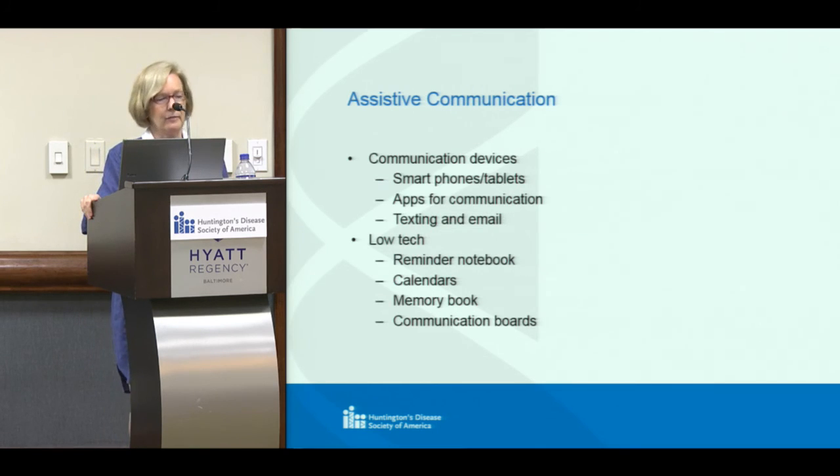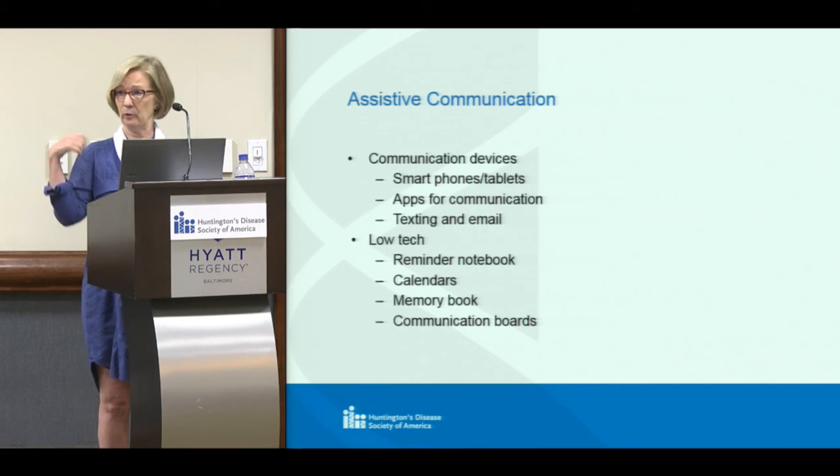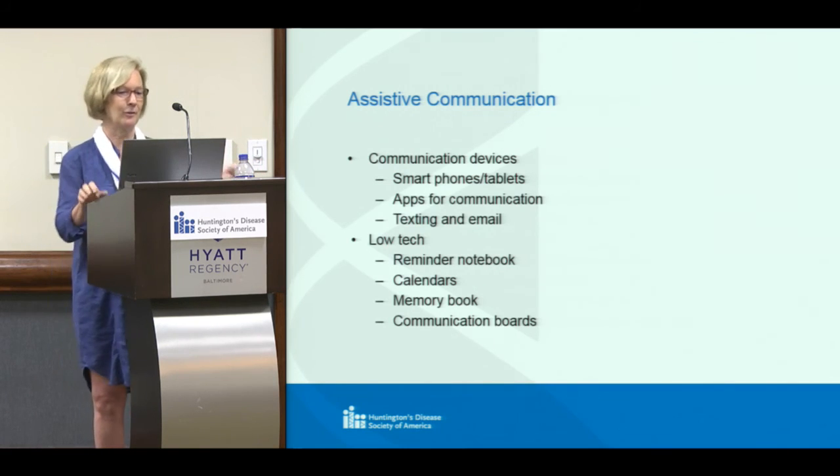So this is assistive communication. I'm not really well versed in this, I must admit, but there isn't a ton of it that really helps much. I think smartphones and tablets can help, emailing and texting. I know of several of our people who come to clinic have phones that they text even from room to room. There's one girl who's always on her telephone. Her family was sort of complaining at first, but now they've gotten on board and they're texting her back. So that's how they've been communicating. And her mom even made her a little holster for her phone so she won't lose it, and she's got it with her at all times.